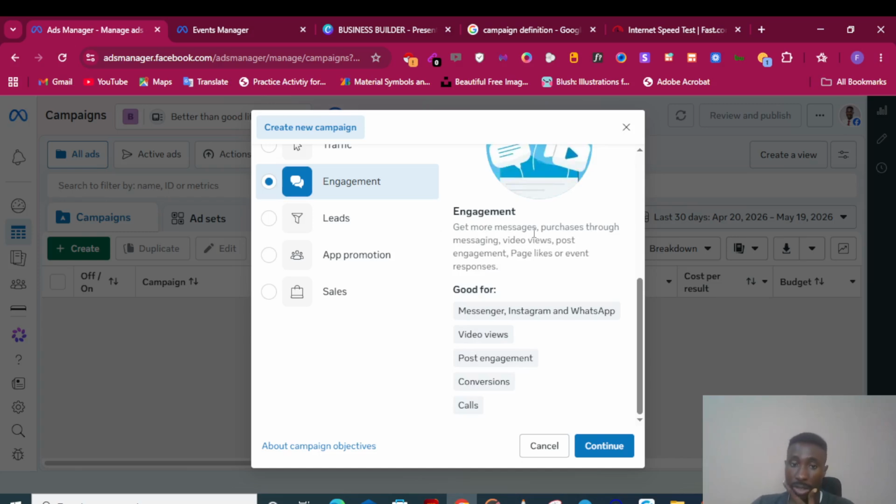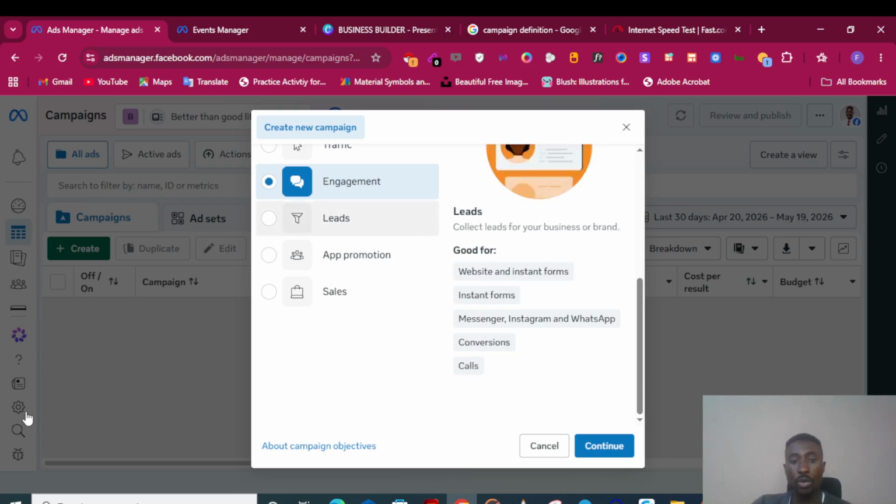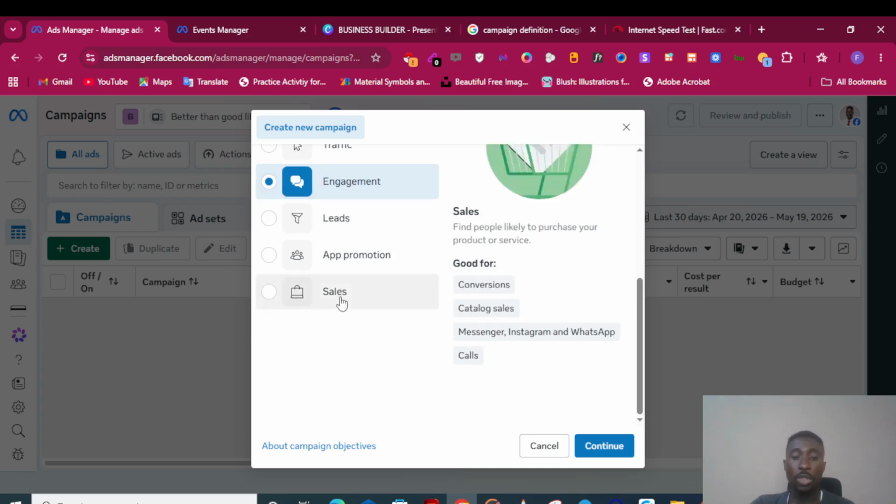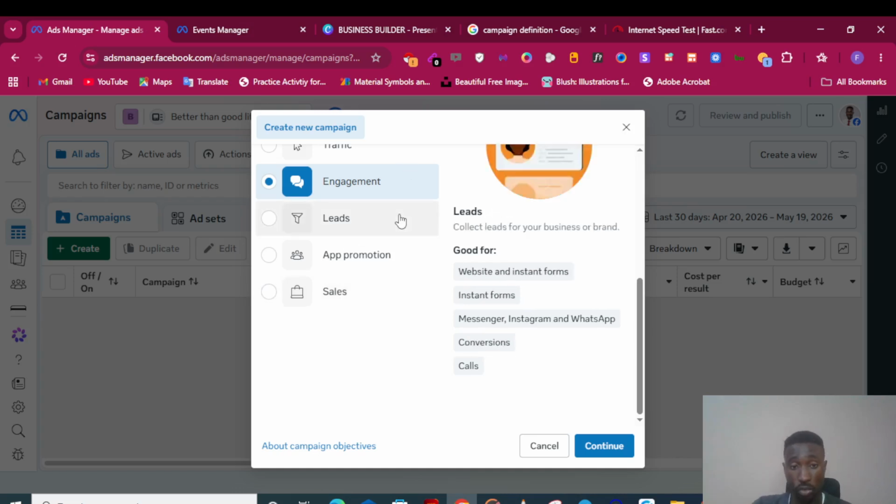But if you want, so the 3 things you can always use is engagement, leads, and sales. But I will show you the weaknesses of each one of them when I go deeper into everything in how to set up each of those. We're going to look at sales, leads, and engagement ads, how to set it up properly for you to get results in your business. So that's that for engagement ads.